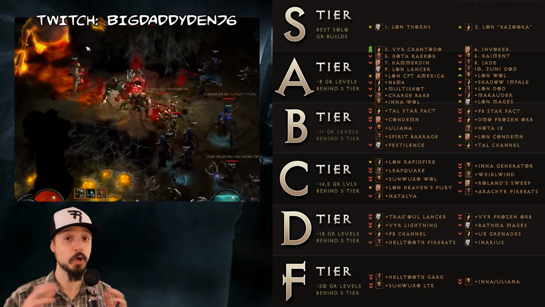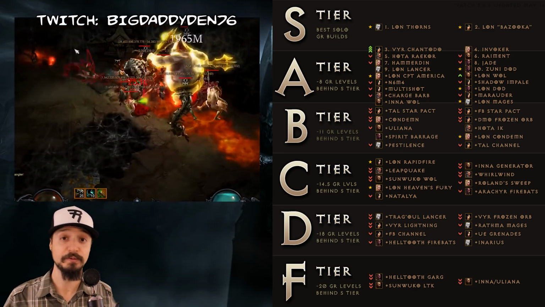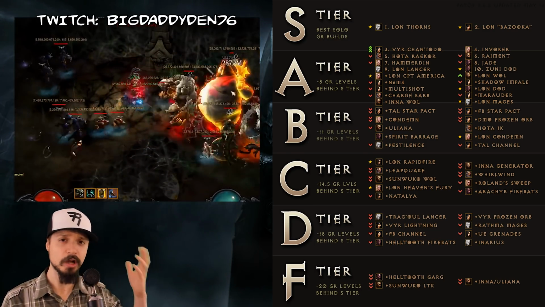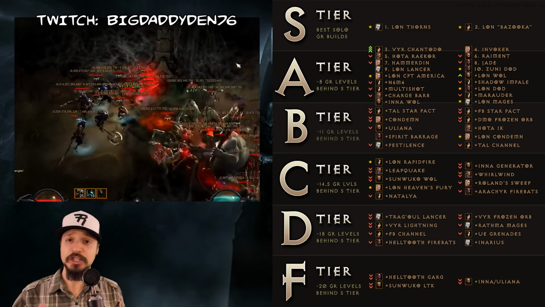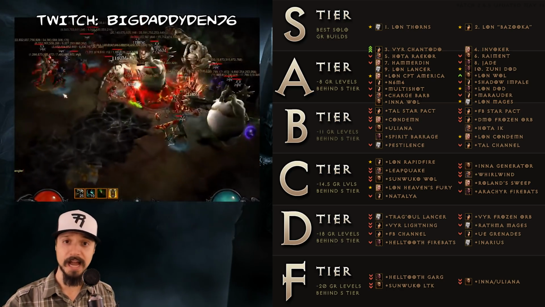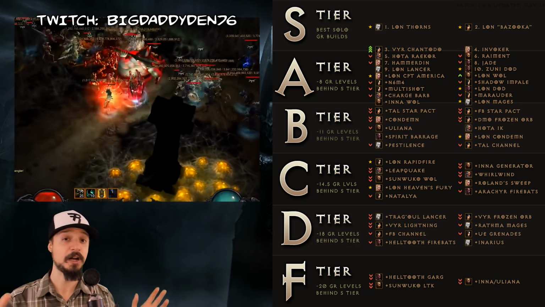This means that at lower Greater Rift levels, most builds on this list will outperform this number 1 build. It's only when it's taking very long to kill enemies that this build is able to catch up and surpass the other builds. For example, imagine a scenario where you pop into a car, you floor the gas, and it goes from 0 to 100 in a couple seconds.